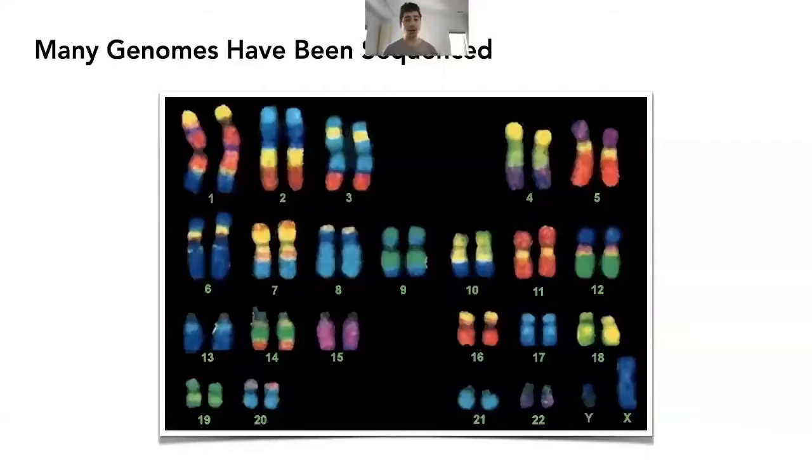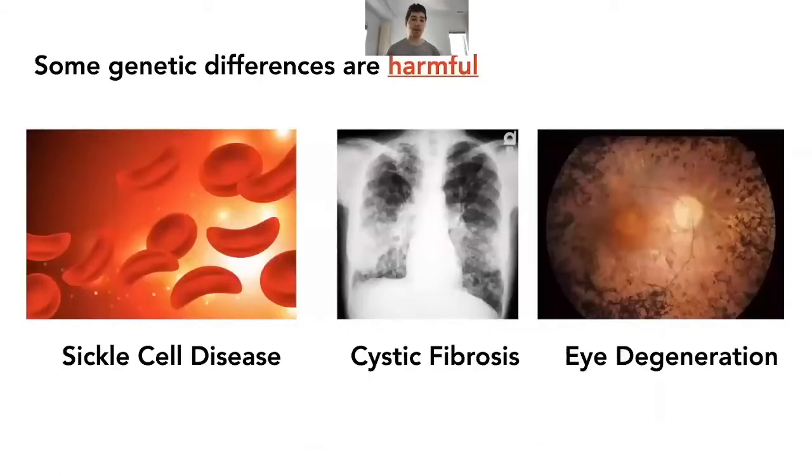So, as you know, many genomes have been sequenced. With the growing diversity of DNA sequencing, we're starting to get a much broader picture of the variation in the population between individuals. This has allowed us to understand many of the underlying drivers of genetic diseases, including CF. Many of these genetic diseases can be harmful, in CF for example, but also in sickle cell disease or in eye degeneration, like many retinopathies. It's important to have tools that can address these differences on multiple different levels.